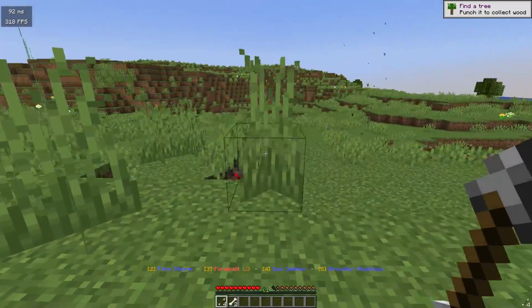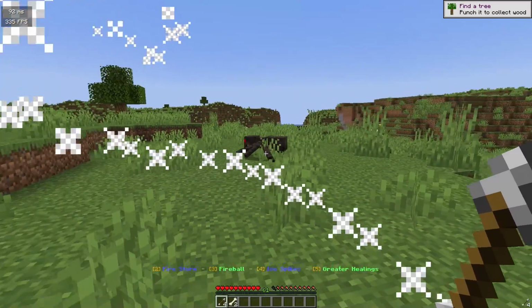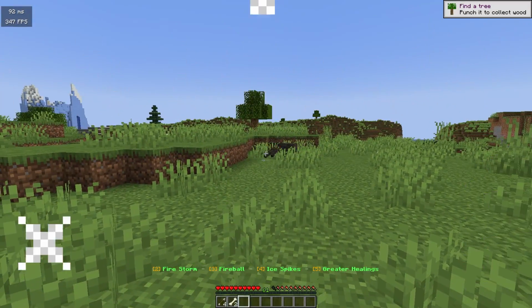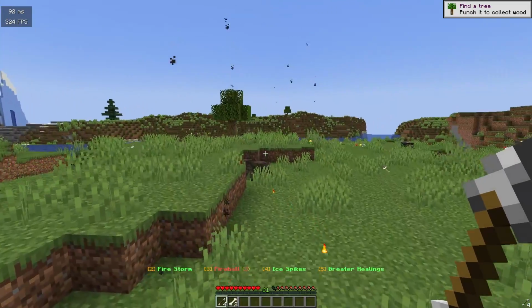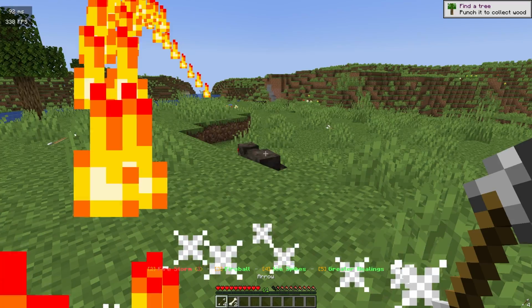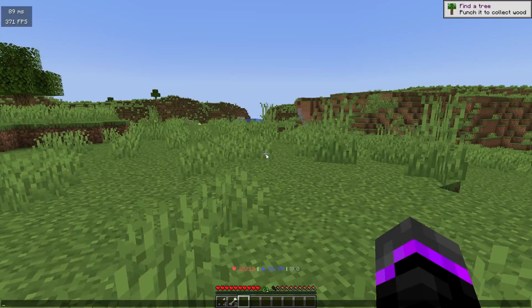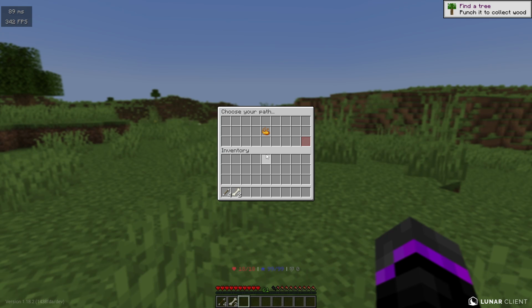Oh, I completely missed that. But now we are healed again, and we also have our fireball back. So let's go ahead and do a fireball. Oh, I keep on missing the fireball because I've got to be a little bit more accurate with that, but we can cast that firestorm. So that's super cool, guys. Each class does have its own skill set, which is pretty cool.